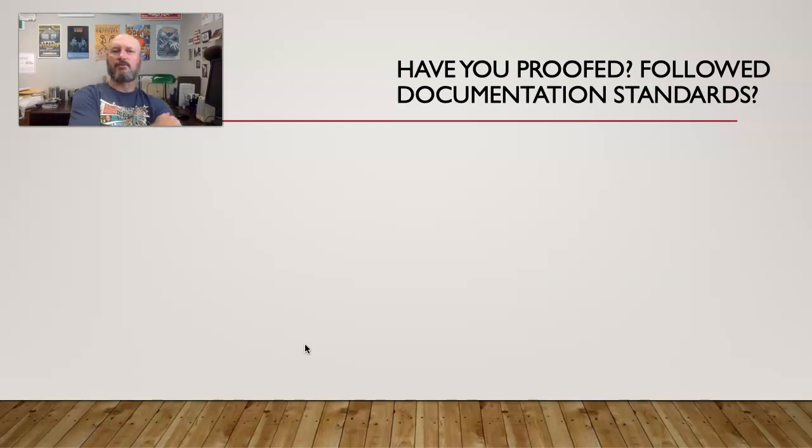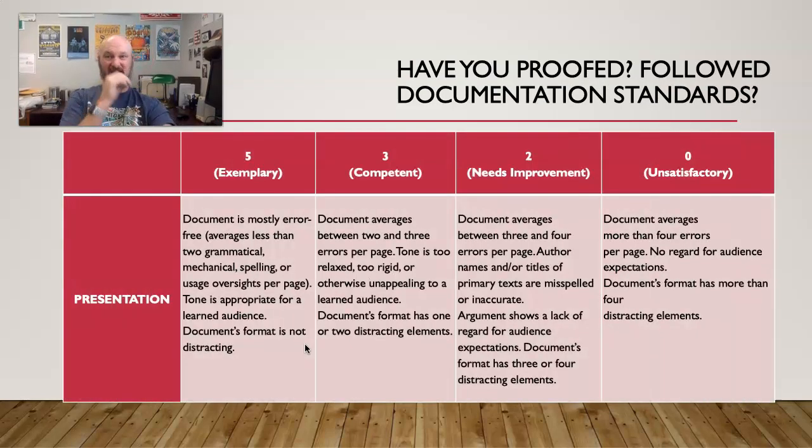Finally, let's look at proof and documentation standards. That is the bottom row of the rubric, and we want to make sure that we have policed the area, that we have a relatively error-free presentation. You got to follow documentation standards. I could give a whole entire presentation on that, but really it comes down to following directions. The number of us that are not looking at the MLA guide is staggering, and I'm going to ding you on it in your final research essays, and it's going to bring your grade down.